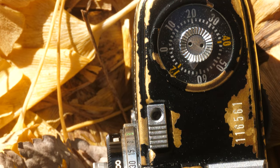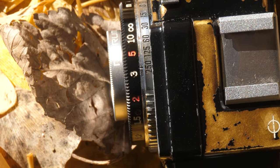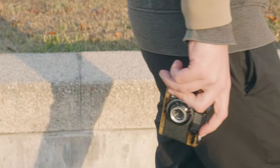Unfortunately, I don't think any of these Pens have a depth of field scale on the actual lens — rather they just display the focus distance. While the scale would have been great, their compact size means that even if you had one, it would probably be difficult to read on the fly, like you often have to do in street photography. To me, their minuscule size is not a downside though — and ironically, it's the biggest reason why I'm recommending them for beginners to street photography. Their compact size means you can always have them with you, leading to more experience. But honestly, these things look like toys, and that's more important than you might expect.